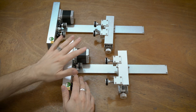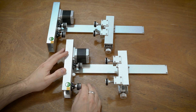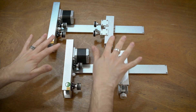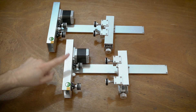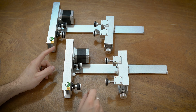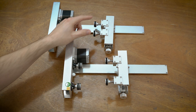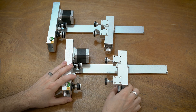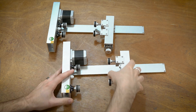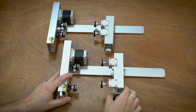I wanted to briefly go over the rotary axis setup that comes with this machine. I'm not a big rotary guy so I won't go deep on it, but at least I can explain what comes with the machine. It comes with two different pieces labeled 1 and 2. At first glance they look exactly the same, but the only difference is the spacing between the rollers — larger spacing and smaller spacing — for different diameter workpieces. It has a simple scissor lift mechanism and then it adjusts and slides in and out.